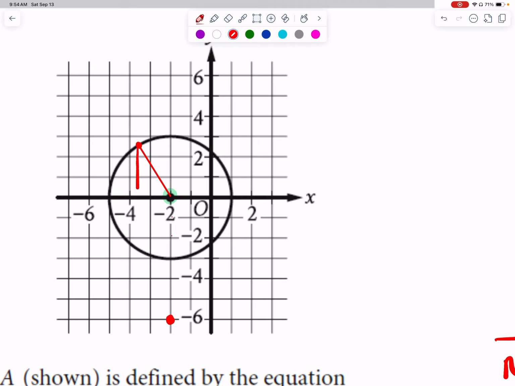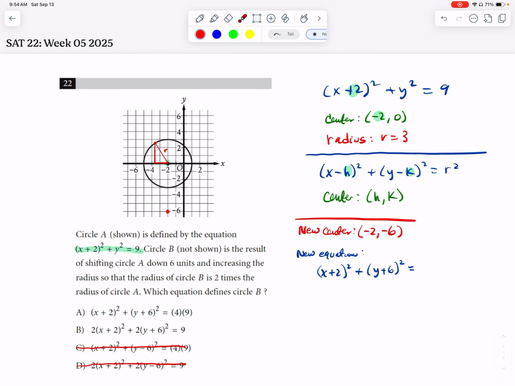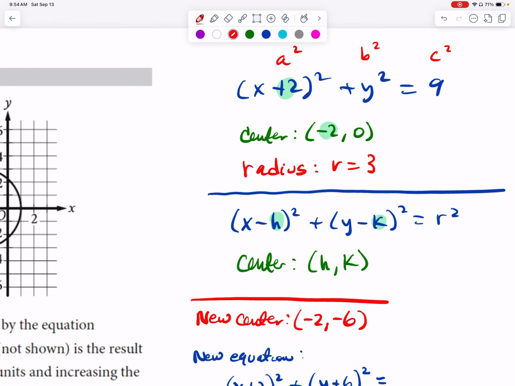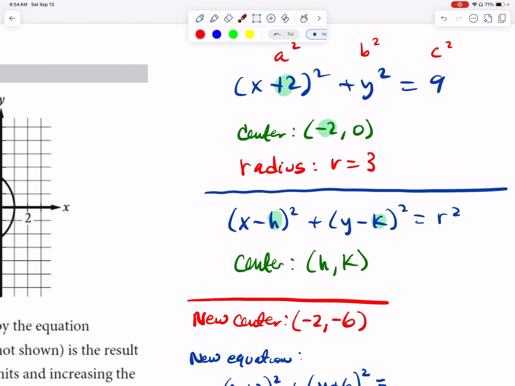So I'm going to bring this thing straight down. I'm going to bring this thing straight across. And this r that's right here becomes the c in your Pythagorean theorem. And this would be your y part, and this would be your x part, which is essentially what's happening in your equation. This is like, I'll just write it here, an a squared plus b squared is equal to the c squared. But our c is in fact the radius. You can see this here, so 3 squared is equal to 9.